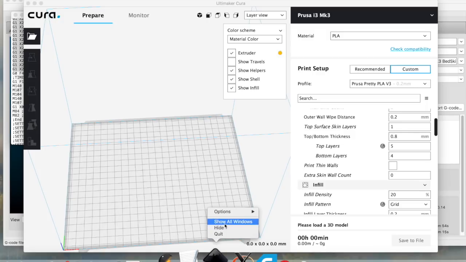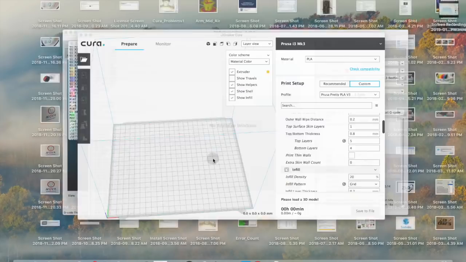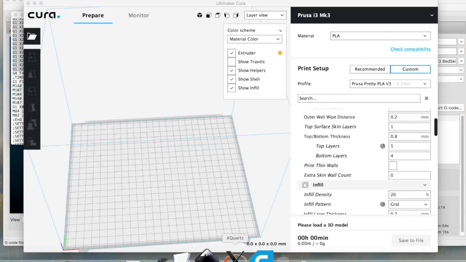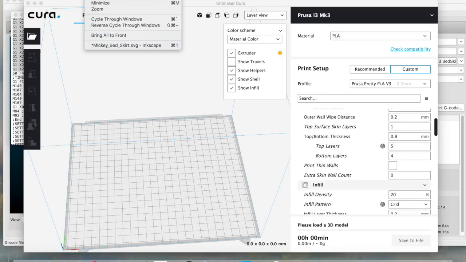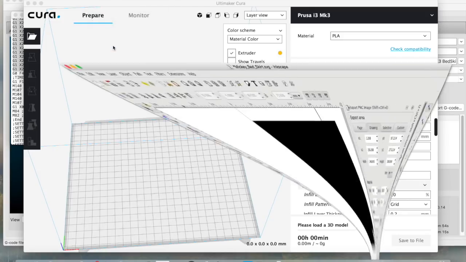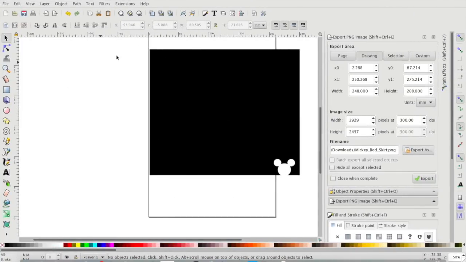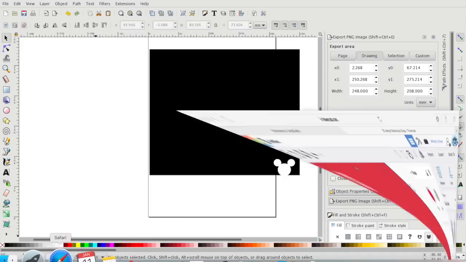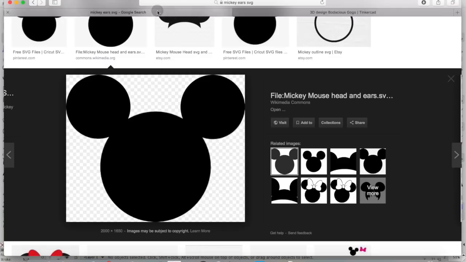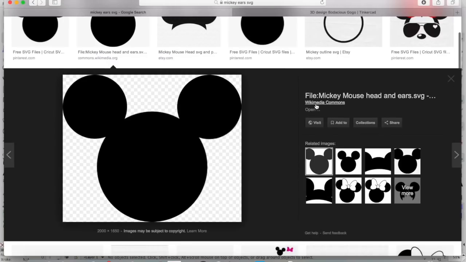Let me see if I can get the window to show up. No available windows. This is a Mac problem. All right. Boom. Okay. So it's the same thing in my graphics software. I made a build plate in black, and then I downloaded some Mickey ears, Don't Tell Disney, from Wikimedia Commons.